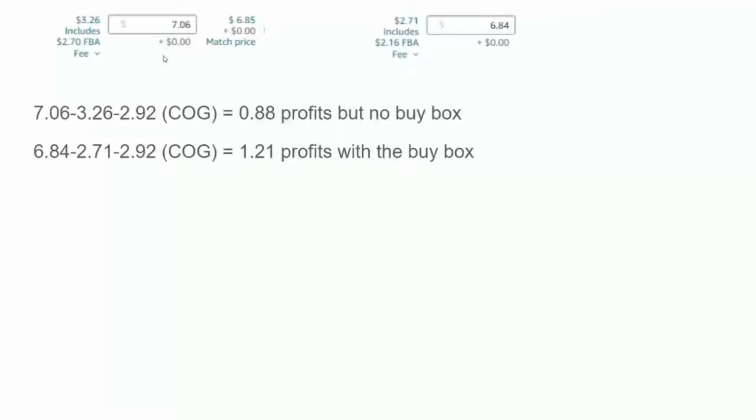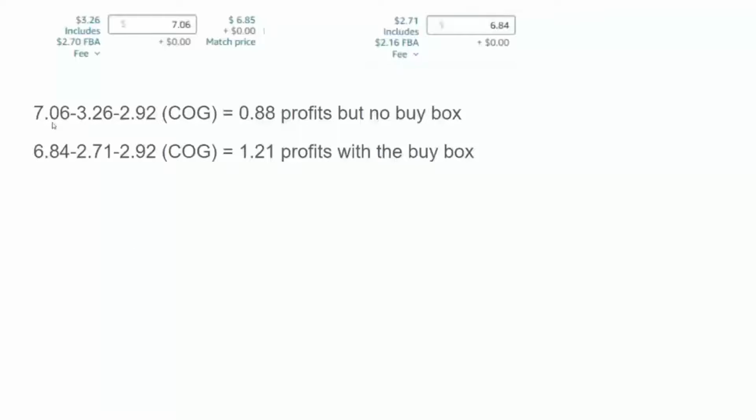And I wanted to kind of see what the difference was, right? If I have a product that's just at maybe a couple cents over that $7 mark, would it make sense to bring the price down to get the buy box and enroll in the program? That's what I did. So when I brought the price down to $6.84 and enrolled it in the small and light, I then paid $2.71. So you can see here the difference in fees.